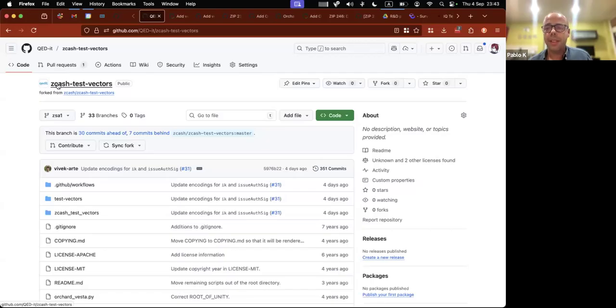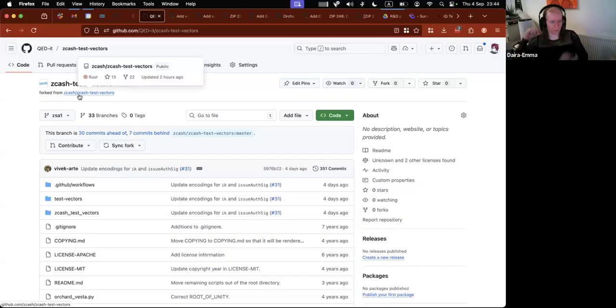So the idea is to have two implementations. It started as a concept like not putting all your eggs in one basket. So the Zcash people previously, before we started the ZSA work, implemented most of the important parts of the protocol both in Python and in the real thing in Rust.